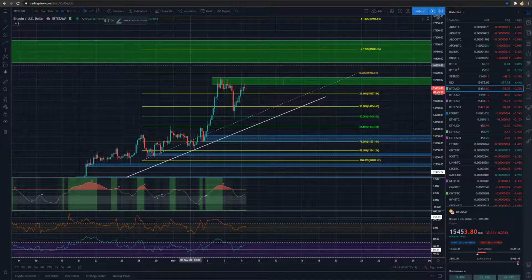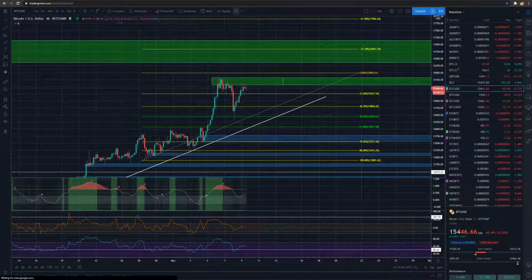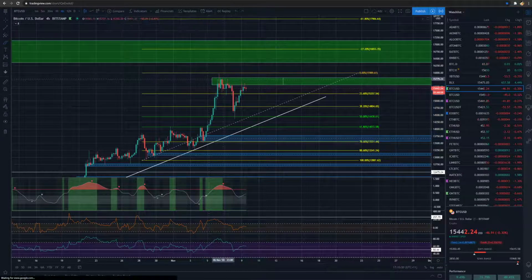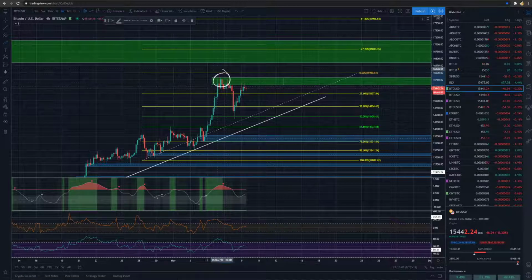If I can get my drawing tool, here we go. So we've formed another level of supply right now that I've outlined in green, very short term. However, on this 4-hour time frame, if it's short term on the macro scale, on a 4-hour time frame it's where we pushed down from. It is the top of the leg from 13.5 to 15.750. So not a bad level of supply right now to be looking at. And it was formed basically with one of these red candles at the top here. And now we're retesting this twice now over the course of today.